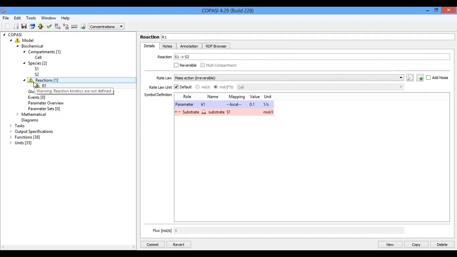The moment you define this reaction, one more thing you need to keep in mind is that spaces are usually not allowed in the names in this reaction. Say, for example, you have a reactant glucose 6 phosphate, and you have named it glucose 6 and then space P. It will still show you that there is something wrong.